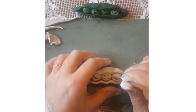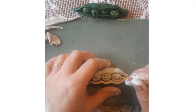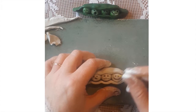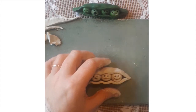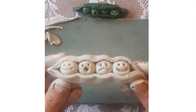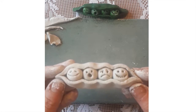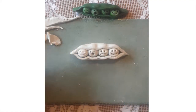Right. And he's got really big eyes. Big, happy eyes. Yay! Making them nice and big. Ooh, look at that. Dropped a bit of incense in it then. There we are. Look! We're there, we've done it. So we are going to let this dry off and then we're going to come back and paint it.